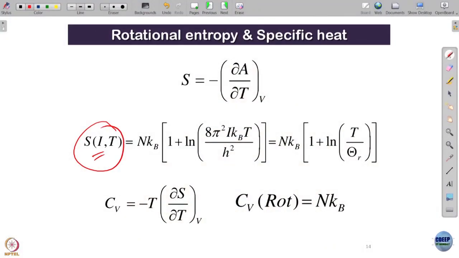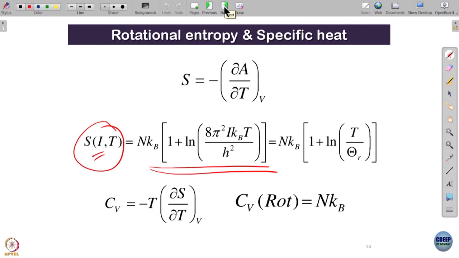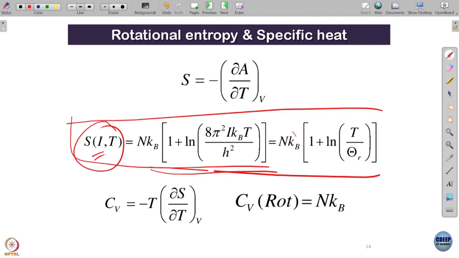Till now we are doing diatomic, we will do polyatomic very soon. But we get these quantities we need. So, entropy is now a function of the moment of inertia I, and the expression is obtained by taking the derivative of the free energy, because there is a temperature here, there is a temperature here. So, two terms come out in the entropy. Beautiful expression: the entropy is N kB, which is the entropy unit, of course, extensive in N number of particles of non-interacting rigid rotators. So, kB times 1 plus ln of T by theta R is the entropy.